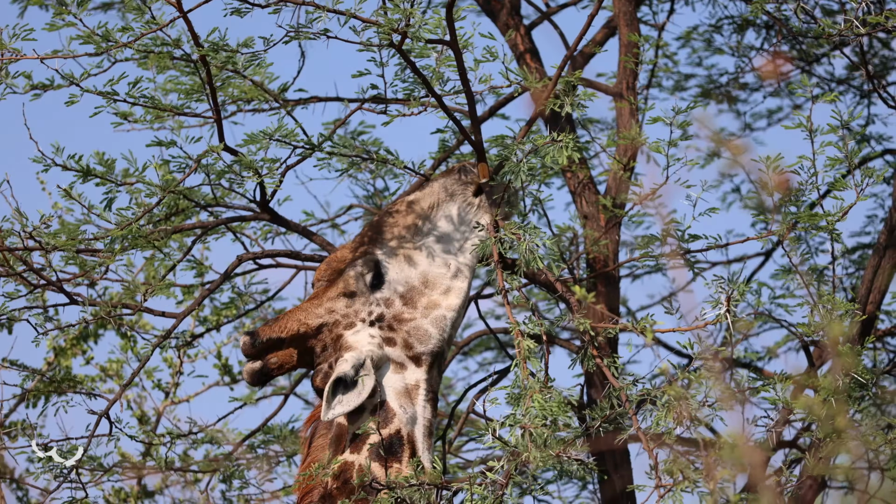It's been all about rhinos this afternoon, which I am not complaining about. Any time spent with rhinos is time well spent in my books. Many reserves in South Africa are going down the route of dehorning the rhinos, and the reason for that is to deter poachers. I'm not too sure what the evidence looks like, but apparently it seems to be helping a lot. And I just read yesterday that for the first time in many years, the black and white rhino population has slightly increased, which is fantastic news.